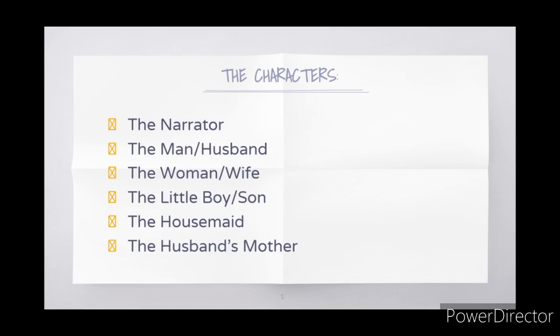The last one is the husband's mother or the wife's mother-in-law. She is referred to as a wise old witch throughout the story. She is basically the antagonist in the story. However, the narrator used the word wise, meaning the mother is brimming with advice. When she appears in the story, it's to remind the couple to further insulate themselves from the outsiders. So it is like she pushed them to fear the outsiders more.